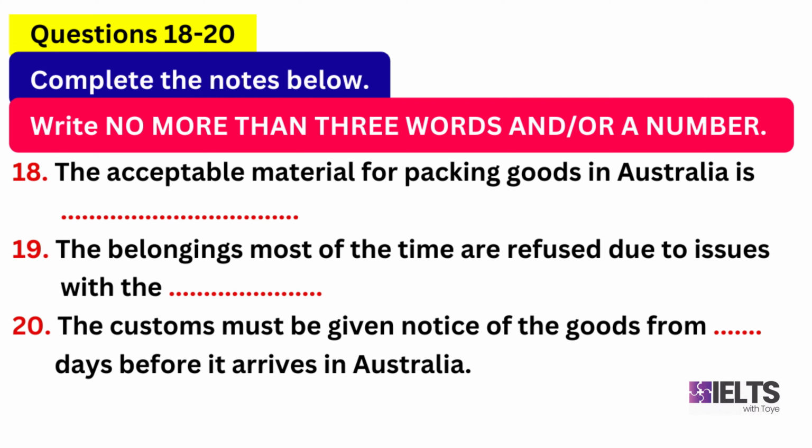A more common problem, though, is the package labels. When an item does not make it to the right place, this is the most common reason. The label may not be in the right place or marked clearly enough. If you're receiving any items from abroad that must be declared, please remember our guidelines in order to ensure the timely delivery of your item. Make sure it is packed correctly, and we ask that you notify customs between 2 and 10 days within the item's scheduled arrival date. Okay, before we move on, are there any questions?